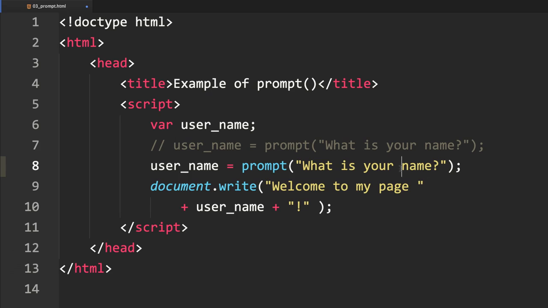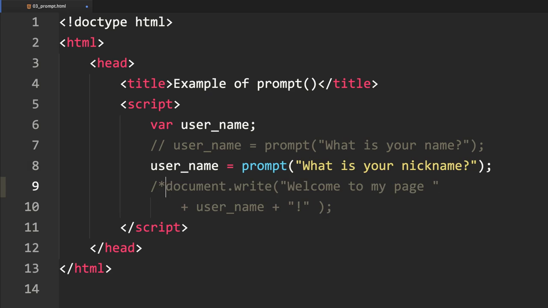And then in our new copy, we can make an edit, and perhaps we're going to try this slightly different language: what is your nickname instead of what is your name? But I still want to remember what I used to do, so I want to keep the previous line. I've just changed it to a comment, and then it gets ignored by the browser, but I can still see it myself. So that's one way to use a comment.